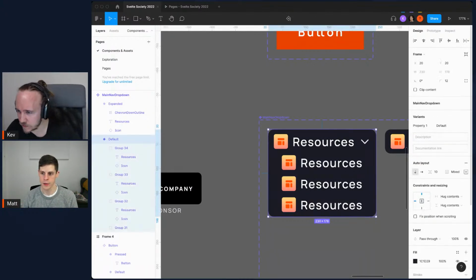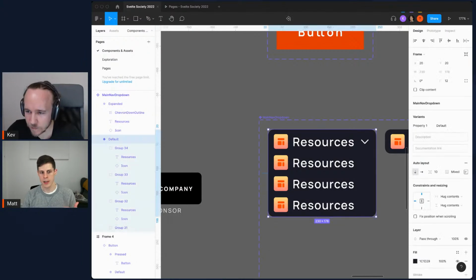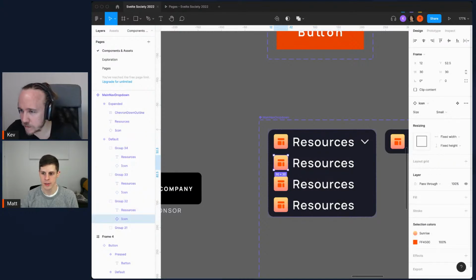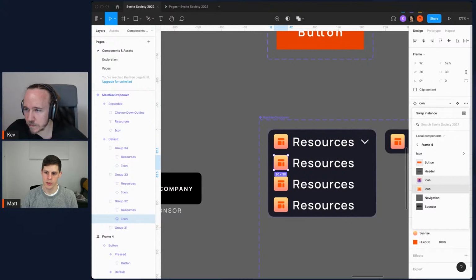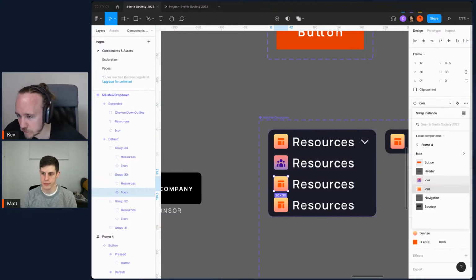So let's see. Click default and then set the positioning to be, yeah, that's it. And then do each of these have their own icon? Pretty much. We can probably just, I guess, yeah. So how do I just change? Yeah, so you want to click the little icon drop down and then swap it to your... Right. Okay, cool.